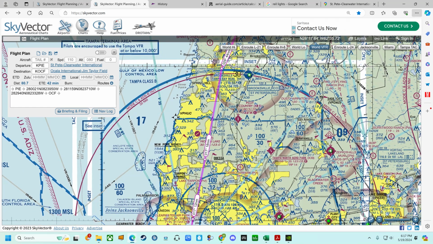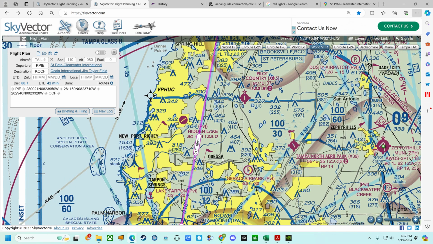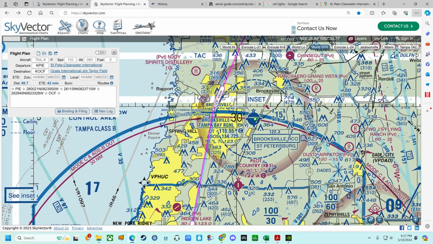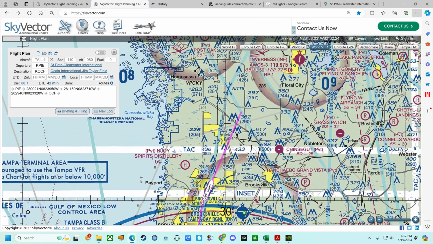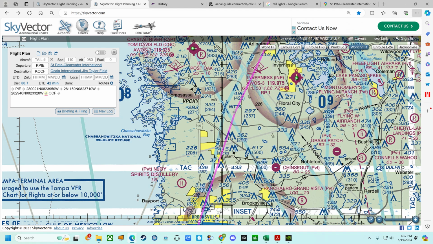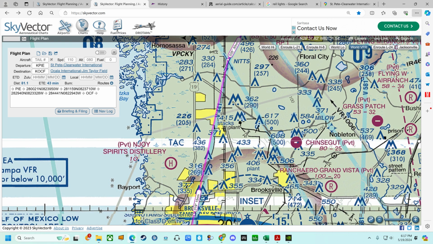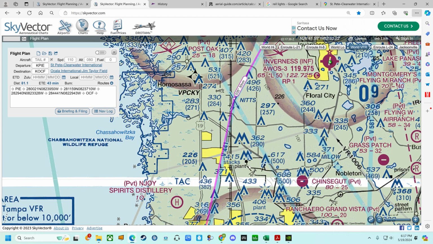And again, I can know that I'm going to be tracking, I need to stay between the ocean and these two highways over here. So I can keep myself aligned between those two highways. If I'm continuing up Victor 441 over here, you're going to have some very noticeable highways, Highway 19. I'm kind of staying in between these two highways over here. So that would be a great part of the route.